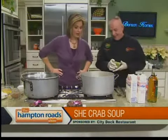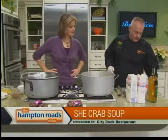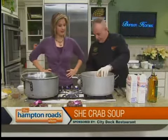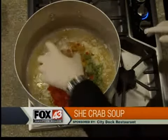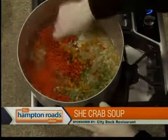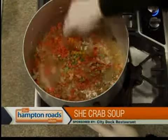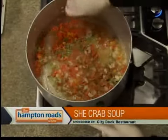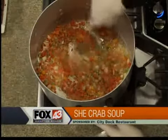All right, so the first thing, we got a lot of butter melting here. We got the onions, the celery, carrots. Okay, make it a little colorful. Yes, a little chopped bell pepper, just to mix it up and give it a little bit more flavor. Once we get that going, we sweat it so it softens up a little bit. You're not trying to caramelize anything here. This is actually one of the better chowders that we use, and it's really good.